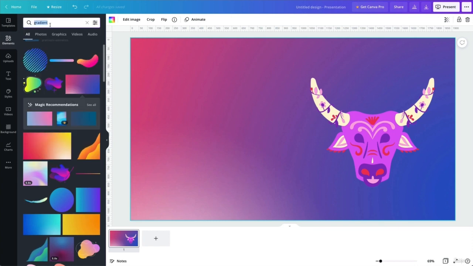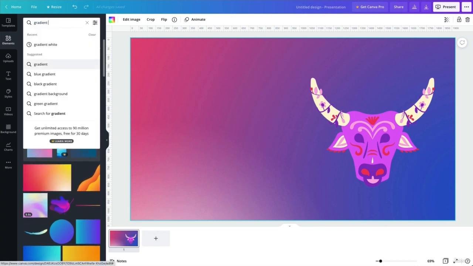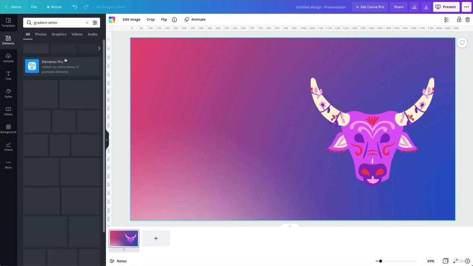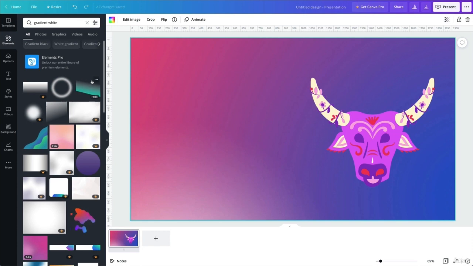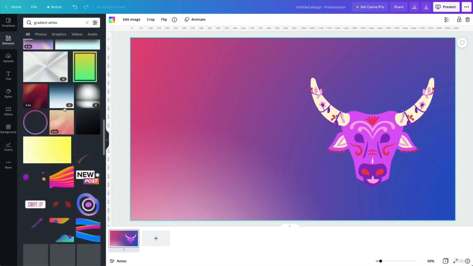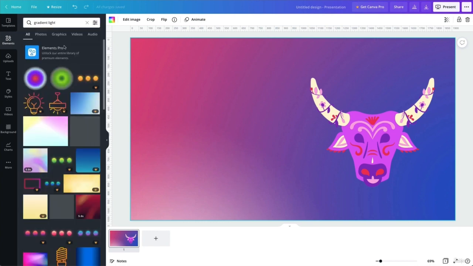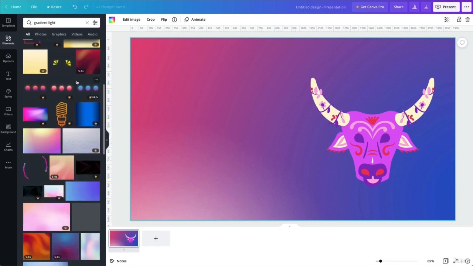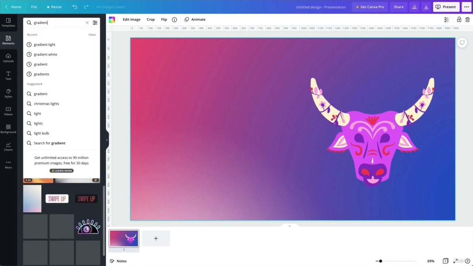And what we're going to do is add a second level gradient, which is going to be white. Let's see if we can find something around the lines of what we are looking for. Or maybe let's search for light. So sometimes it's just a matter of exploring different gradients.